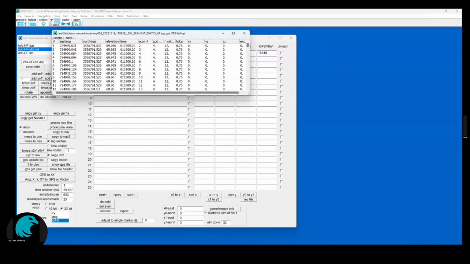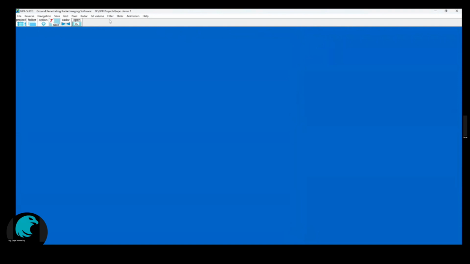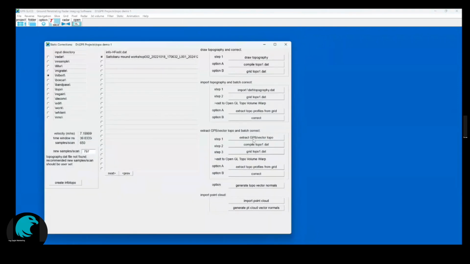When we go to the static menu and hit this button, it extracts the first three columns we need, eastings, northing, and elevation, and it even tells us the min and max of the data. This has almost 2 meters of elevation change on that particular burial mound.